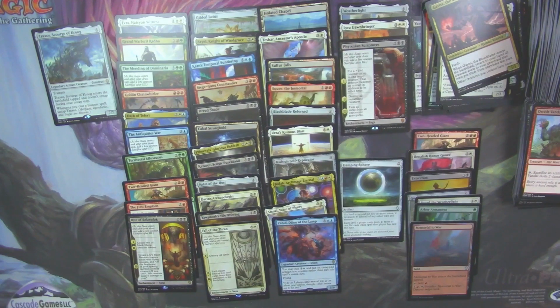We only got 1 damping sphere. We only got 2 of the buddy lands. We hit the Gilded Lotus, which is nice. We hit the Shalai, which is also fairly decent. And we did hit Lyra. Lyra is very good, and Phyrexian Scriptures is not terrible. But yeah, geez, definitely can't even hold a candle to the last box we opened, that's for sure.